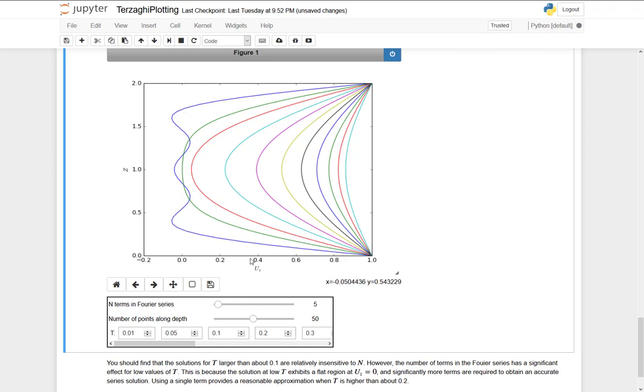So what's going on here? Why does the solution give us these funny wiggles? Well, it turns out these are erroneous. Those wiggles are not actually part of the solution. The problem is that the number of terms is just not adequate. Let's put this back to 19 just to illustrate a point.